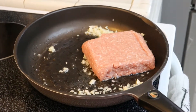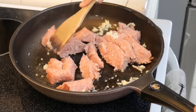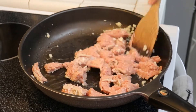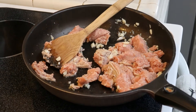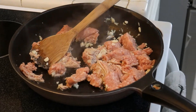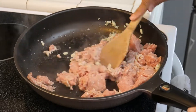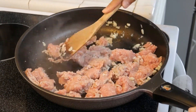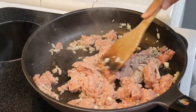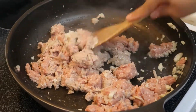Then I'm going to add my pound of turkey to cook. The reason I pre-cook the turkey before adding it to the egg roll mixture is because it'll be easier and quicker for the egg rolls to fry up since the meat is already cooked. The egg rolls won't burn while waiting for meat to cook, and they come out much prettier too — we're basically just frying the outside of the egg rolls.